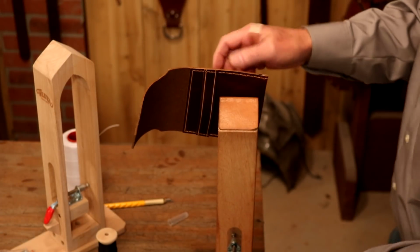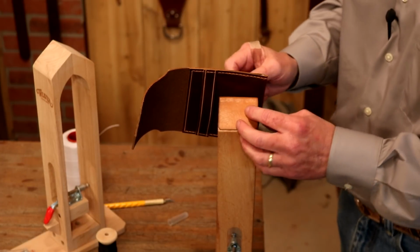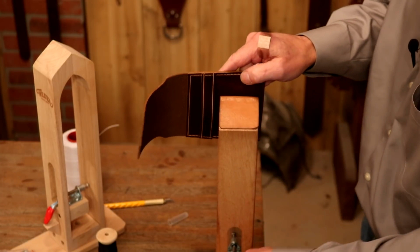Okay, let's start to sew. We're going to go with what's called a saddle or a saddler stitch. It's a very easy stitch, easy on our hands, looks great. And if you've ever tried to take one out, it's a very strong stitch.